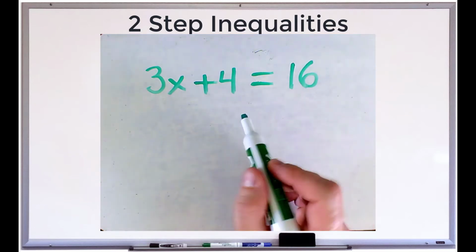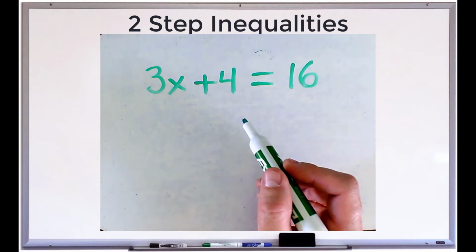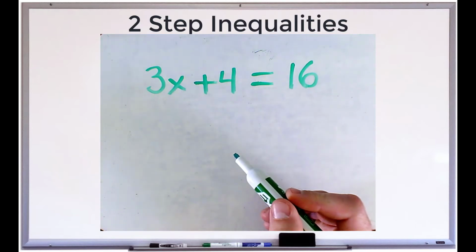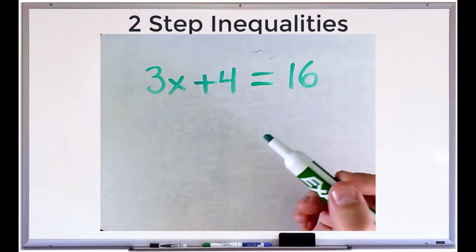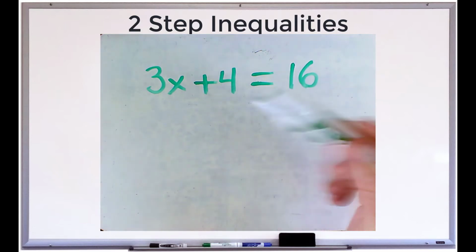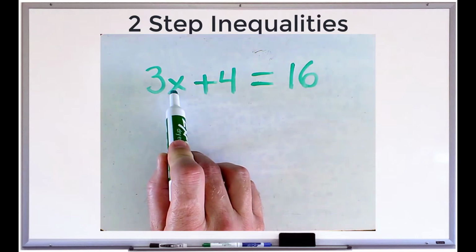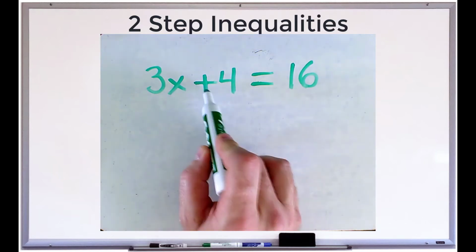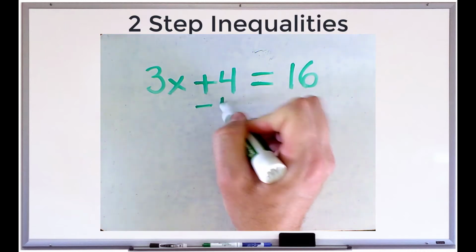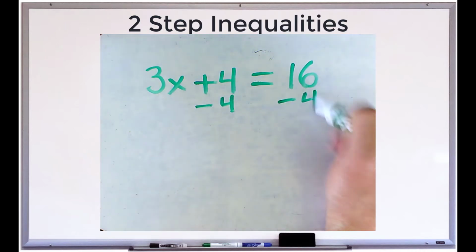And I remember that when I solve two-step equations, I start by doing the reverse order of operations. So normally you do parentheses, exponents, multiply, divide, add, subtract. But when we're trying to undo an equation, we do them in reverse. So we first undo all of the add, subtract that are by the variable. I'm looking here at my variable, and the only add, subtract I see is the plus 4. I'm going to subtract 4 from both sides, the subtraction property of equality.